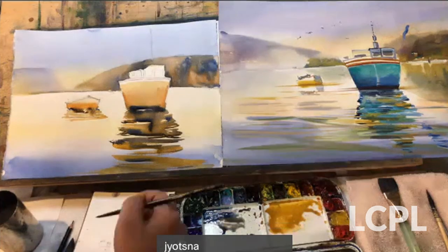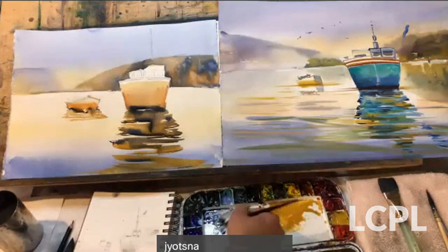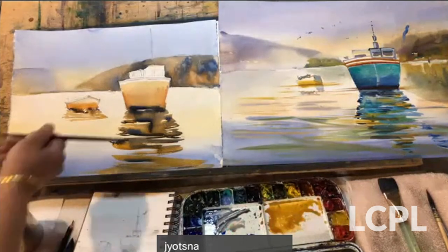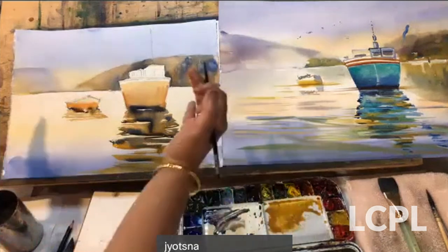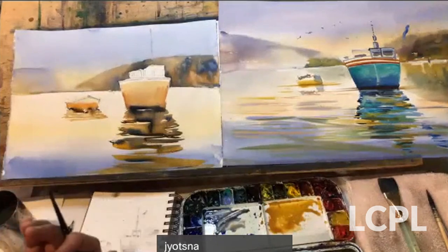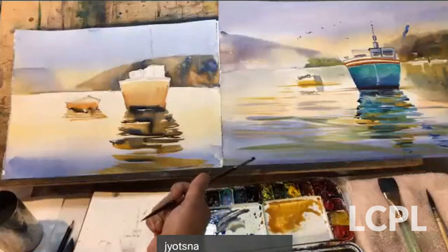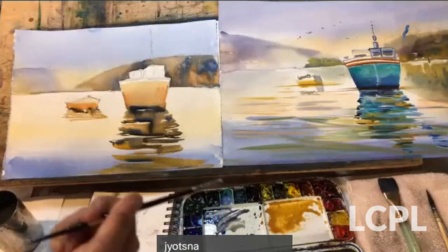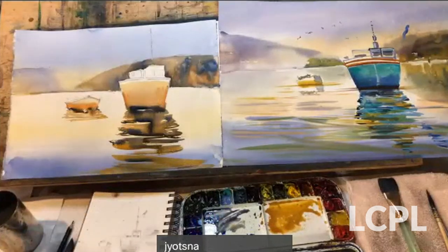No, I mean, honestly, this is free form. It's almost an abstract form of painting. So there's no right or wrong. You just kind of have to feel it and go with it. And I think that's what people are doing. Your ripples could be smaller than mine, thicker than mine, doesn't matter. As far as it overall unites the painting, you're good. And it may not look good, honestly, if it's your first painting, second painting. Don't compare with mine. This may be my 2000th painting. Each painting needs to satisfy you, your artistic ability, that you did creative work, because every piece is a creative work of yours. That's more important.